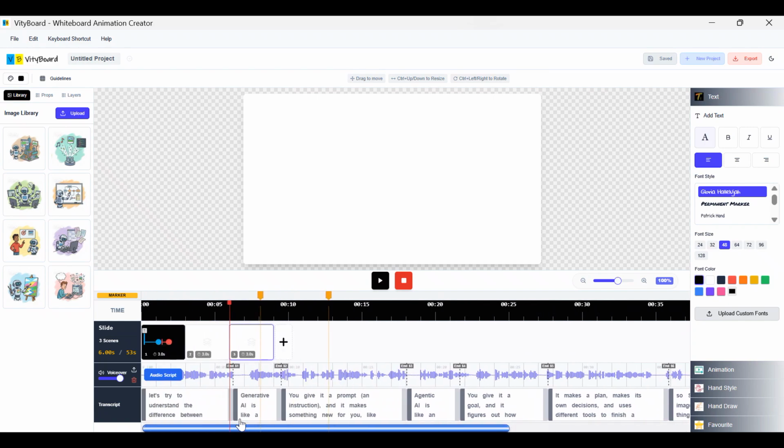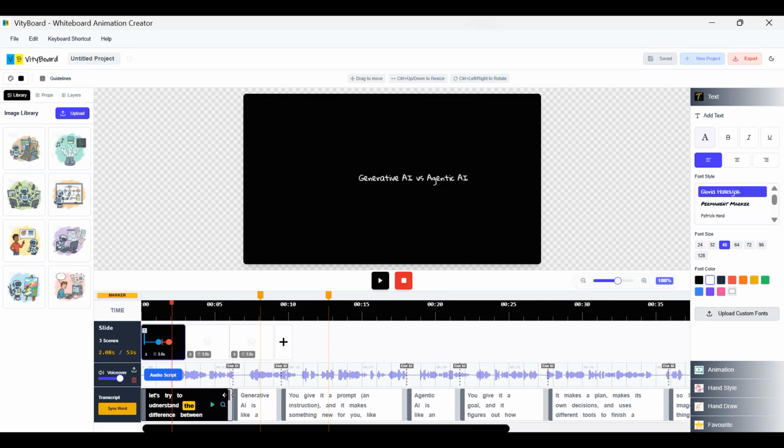It is almost, I say almost, which means it's not 100% perfect, but it is 90 to 95%. What happens in this scenario is it syncs sentence by sentence. So this is one sentence, this is another sentence. The first time you need to match the sentence, and you need to make sure this column is matched. The reason I'm telling you is that it is going to blow your mind later. So let me just play the audio in here.